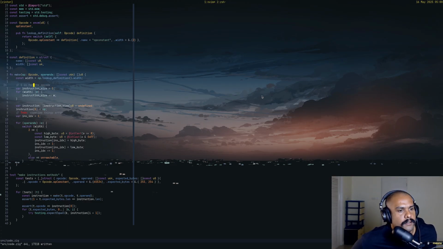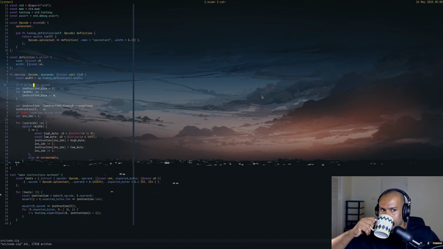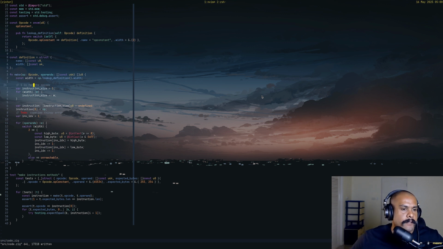Instruction size. Okay, yeah, I know why it's... Oops. Because I'm declaring an array of that size, so it needs to be known at compile time.